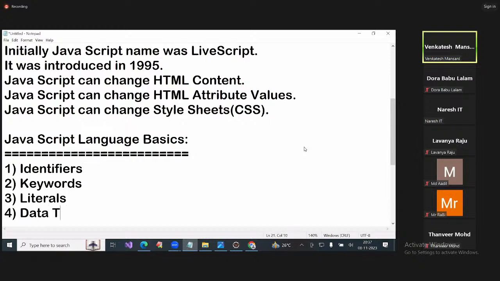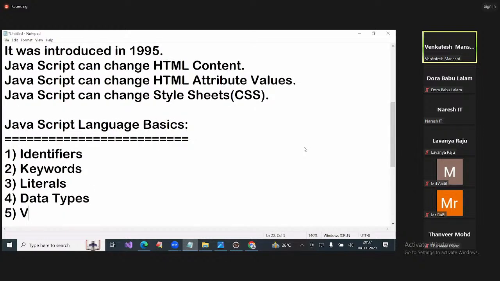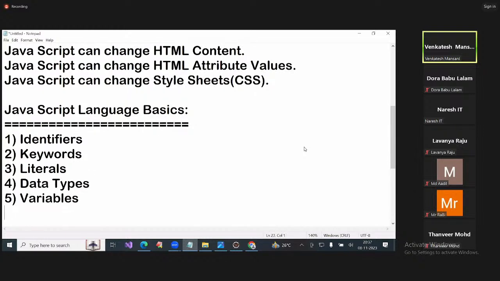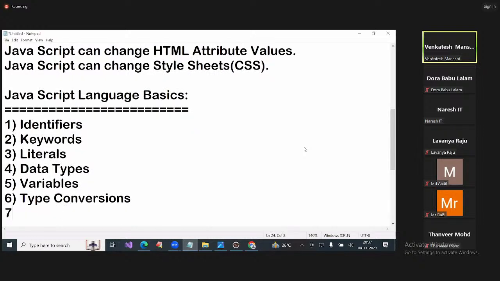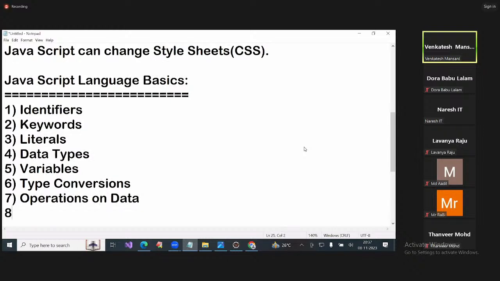Fourth one, data types. Fifth one, variables. Sixth one, type conversions. Seventh one, operations on data. Eighth one, program structure.